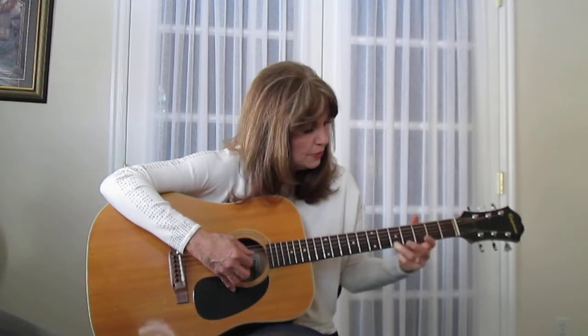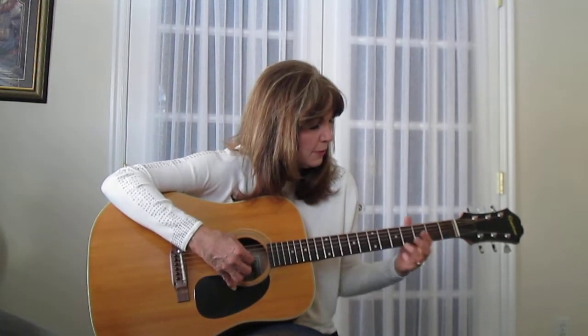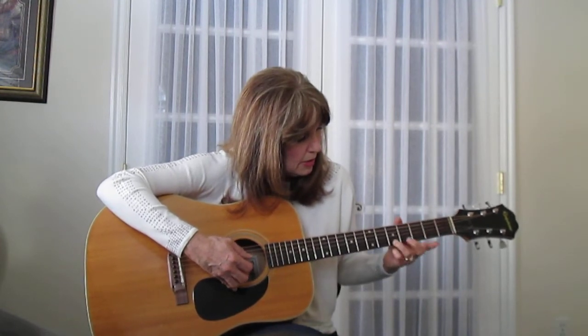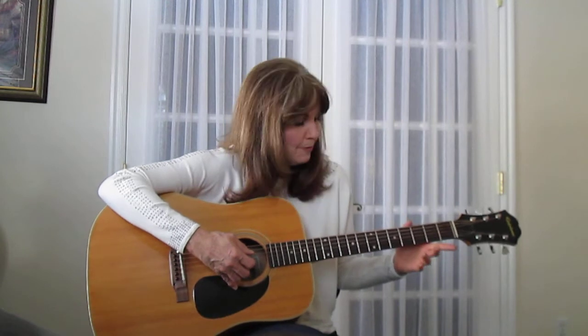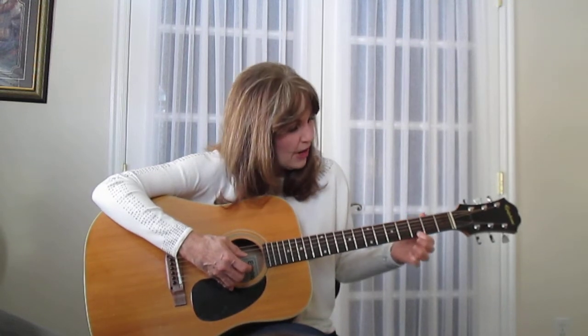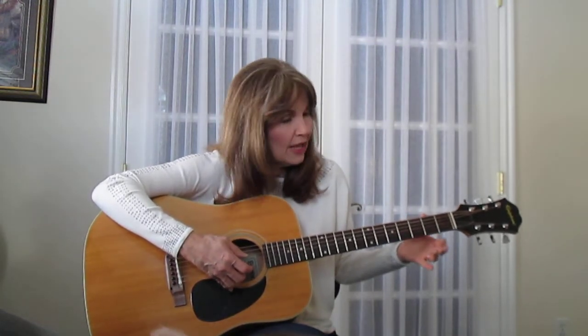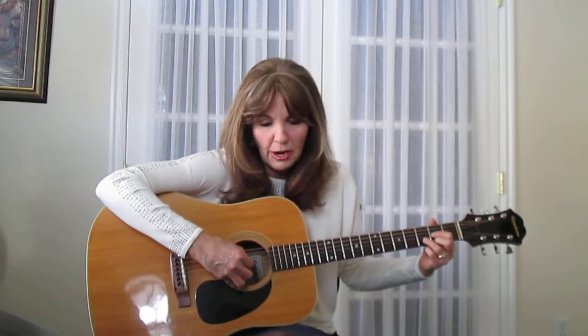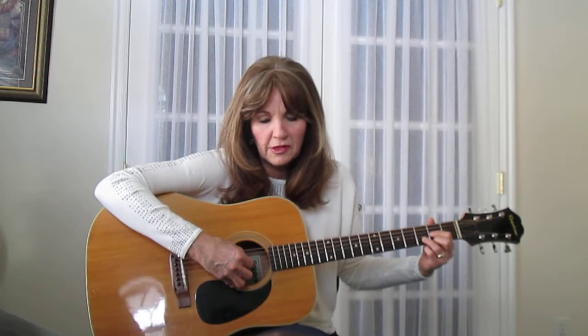'I guess I've never told you.' Totally optional if you want to do that embellishment. So you're on an A and I'm just going to let go — I'm on the fifth string, first string fifth fret, then the third fret, then the second fret, then open, and then right to my B minor. So it's kind of pretty. I'd throw it in wherever you feel like it, but not that often.